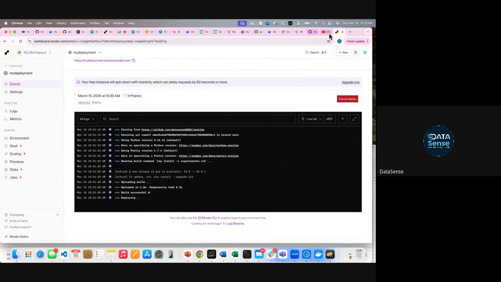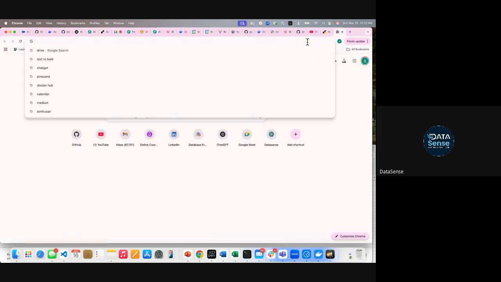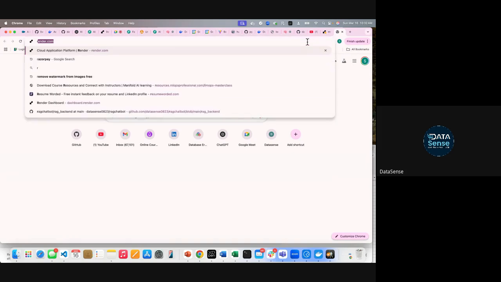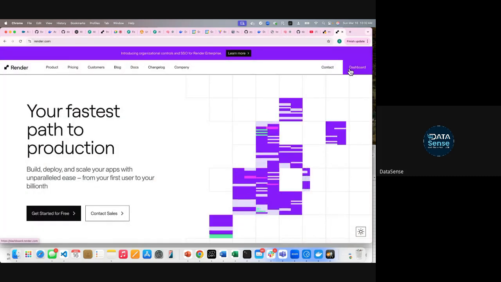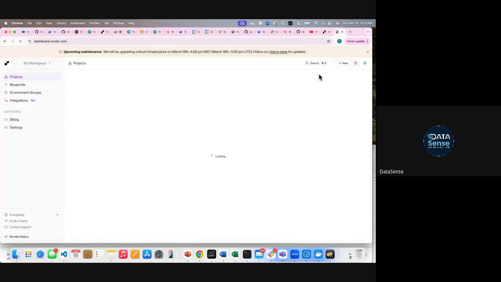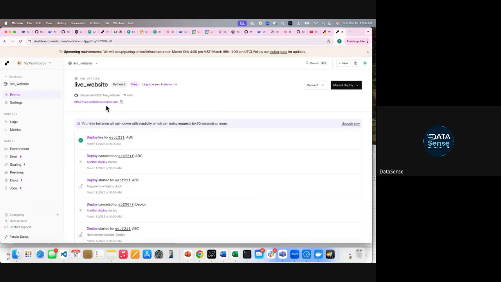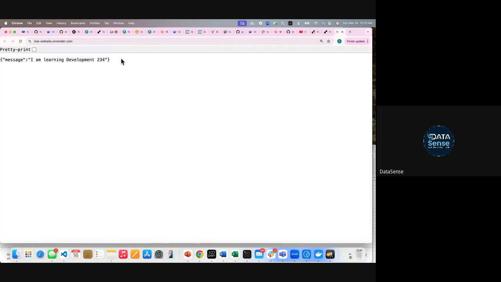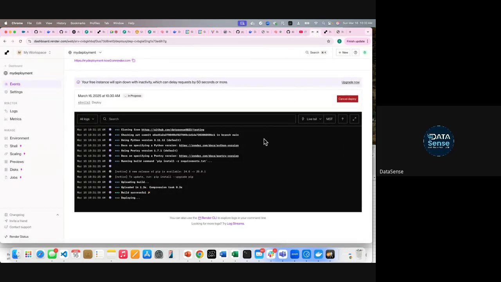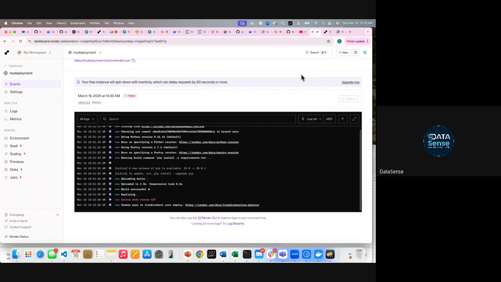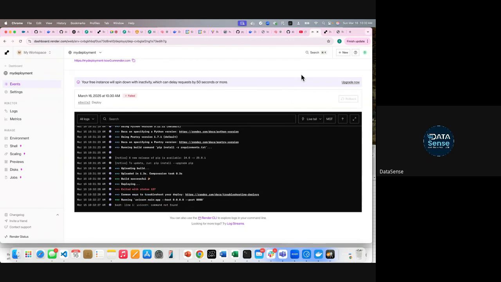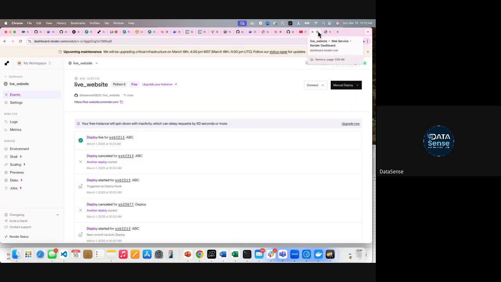Still building. Let me do one thing. If it does not work, I have already a link working. I will show you how that works. So this one I created long back. Okay. Yeah, I have this one working. If this does not work, we'll work with this particular link, because we eventually just need a link. I think I've used some command incorrectly. Anyways, let's focus on the GitHub action part.